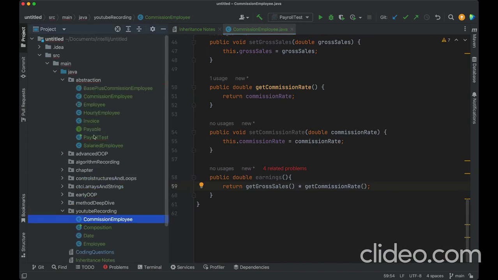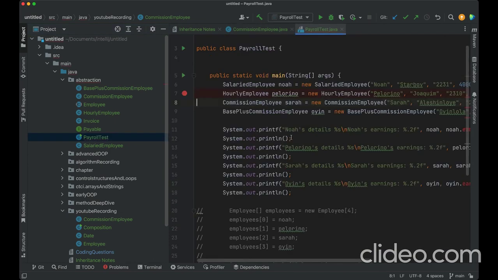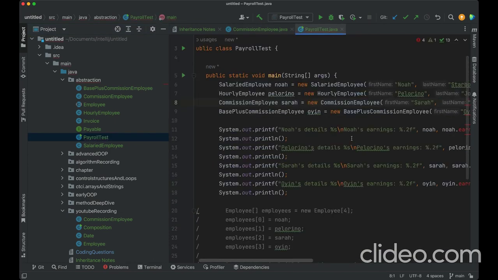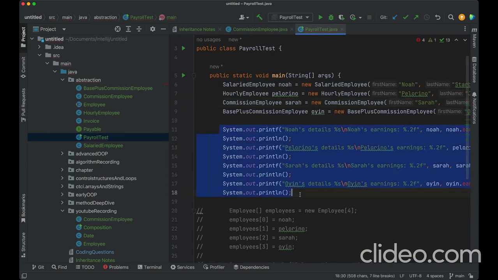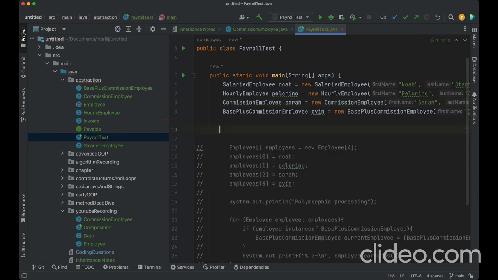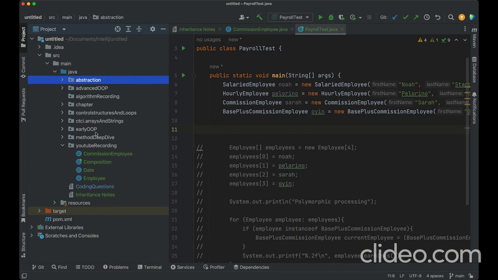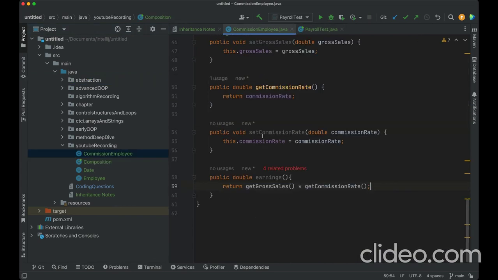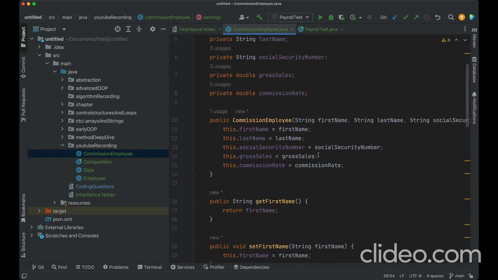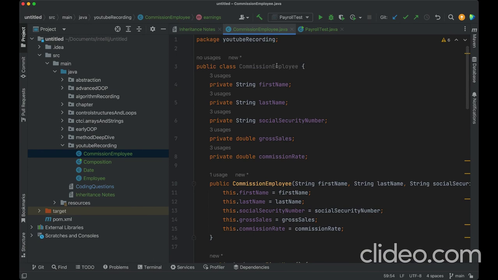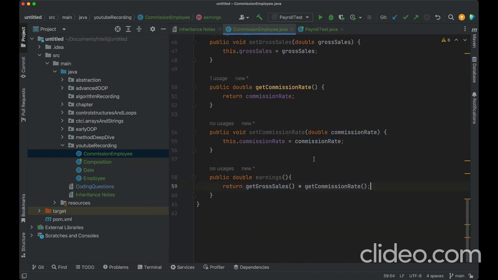So I'll just check it out here. Okay, I think this is it. I can just remove these. I'm removing that just for the sake of the coding we are working on. So okay, I no longer have that error. So basically, I've set up everything there is to set up for my commission employee.